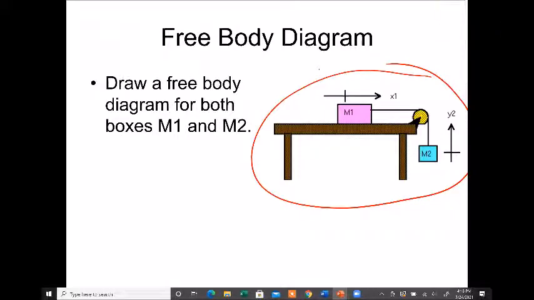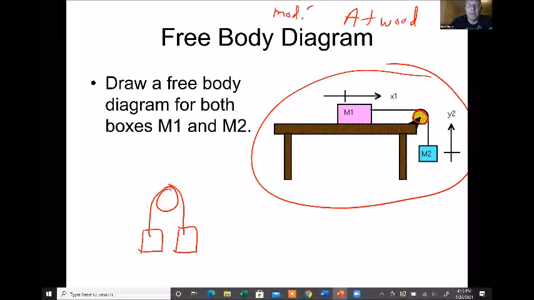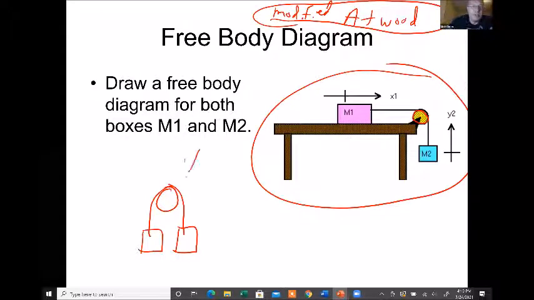Is that a pulley? Well, this is a pulley, but what's the whole setup with the table and the masses and the pulley called? Was it an Atwood machine? Yeah, it's called a modified Atwood machine. A basic Atwood machine is just a pulley with two masses hanging over it. When you add in the horizontal surface like this one, it's a modified Atwood machine. And you're going to see all kinds of problems on the exam about Atwood machines or modified Atwood machines like that one.